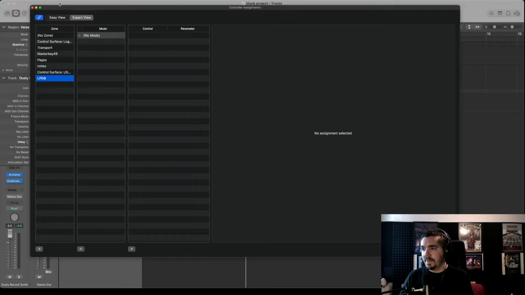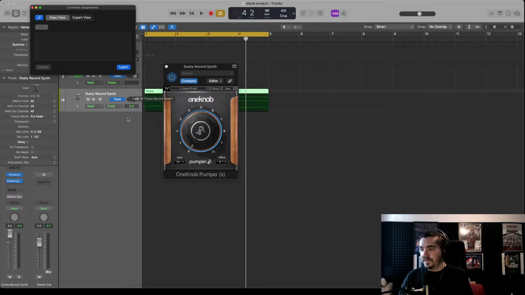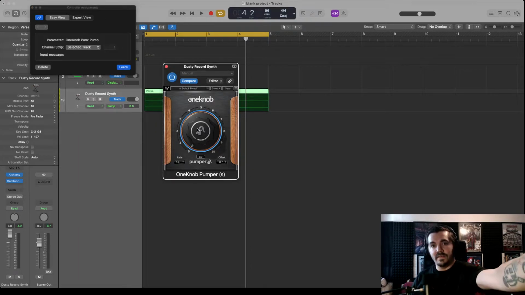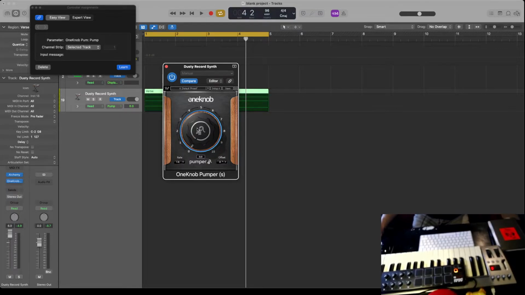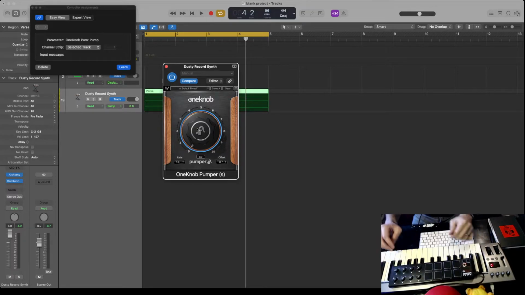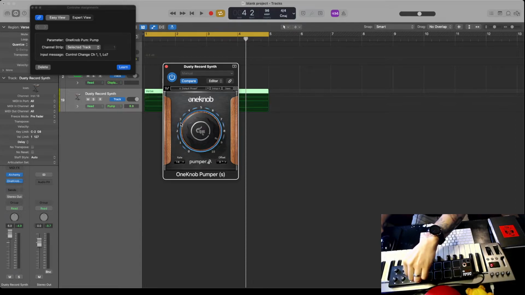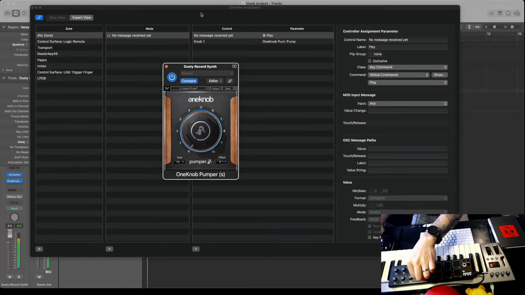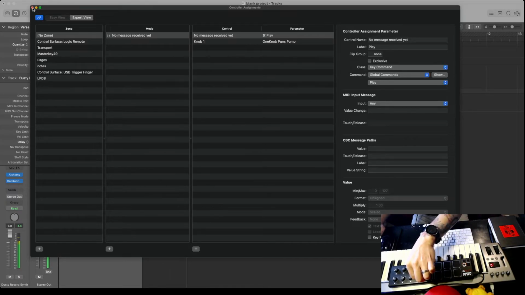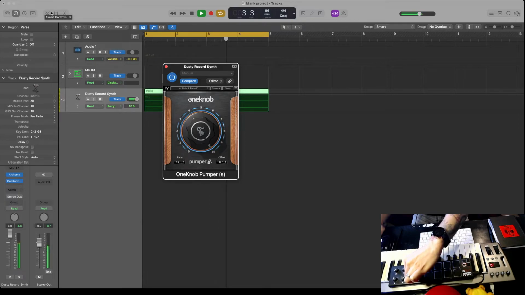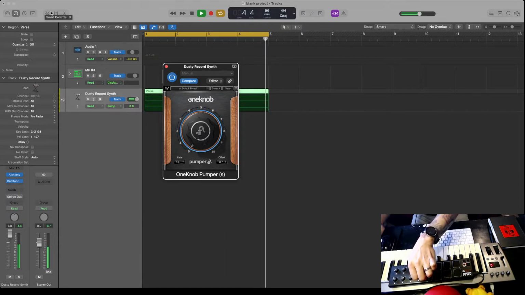Select LPD8. Back to the easy view. And all we have to do is click on the knob. Then I'm going to tilt the camera down so you can see what I'm doing here. So here we've got my controller. I just want to turn this first knob to affect that knob on there. And as you can probably see, it's already picked that up. And as I'm turning this knob, it's controlling there. So when we play, like that. There's that.